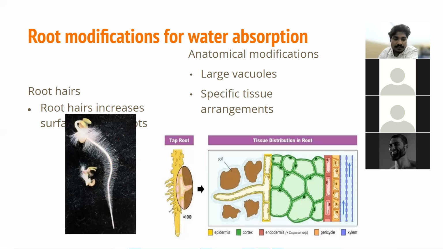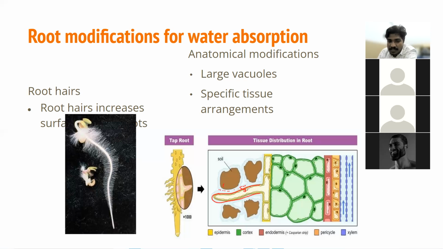So for this, if you see, this is the root hair cell. And I hope you all can see, this lightly shaded area is nothing but the water which is present between the soil particle and the root hair cell. So this water is absorbed by different processes.